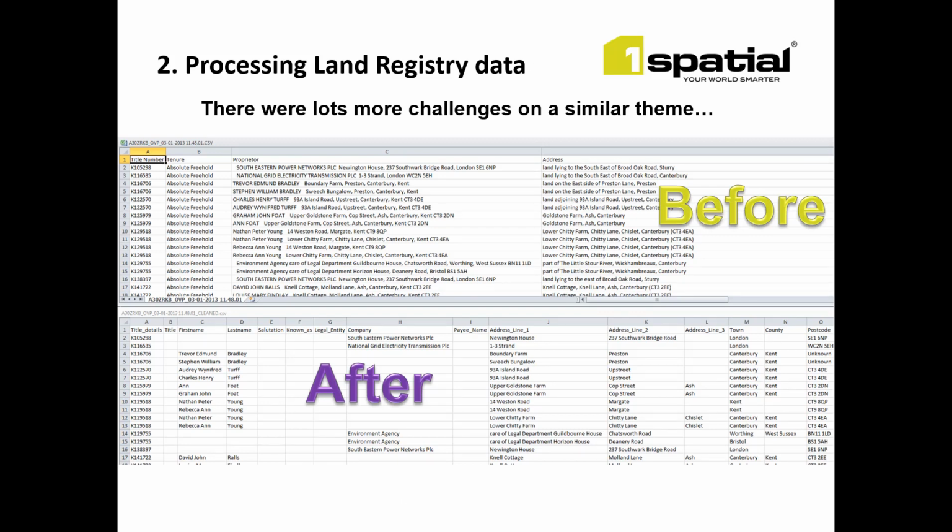There were lots of different data scenarios, different data challenges to deal with, but they were all on this similar theme of extracting strings of information. Essentially, we managed to process the data from its original structure into a structure that fit what Fisher-German needed for their downstream processing. And as we built this logic into an FME workspace, we can very easily reuse it with each new refresh of Land Registry data.